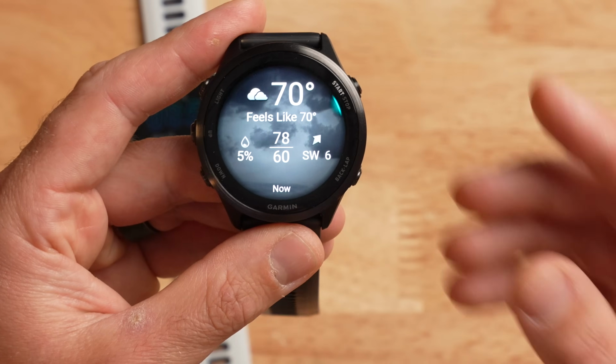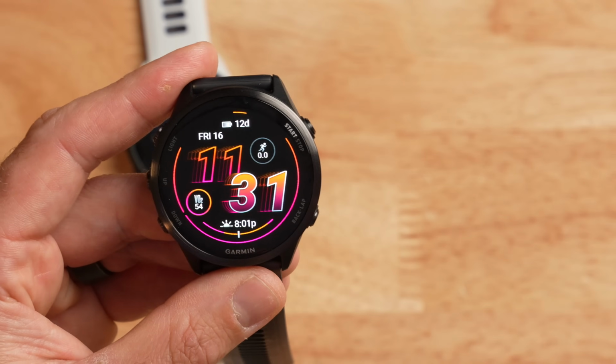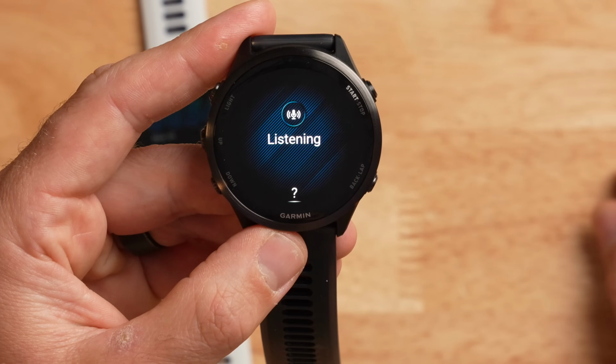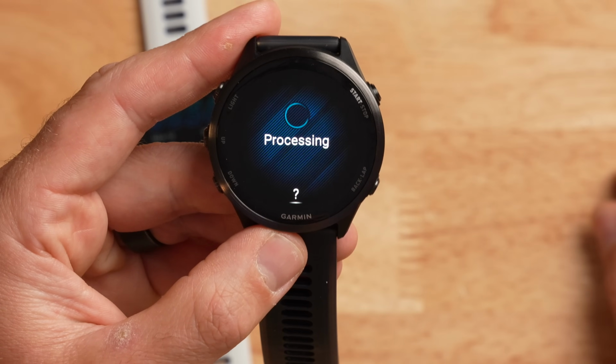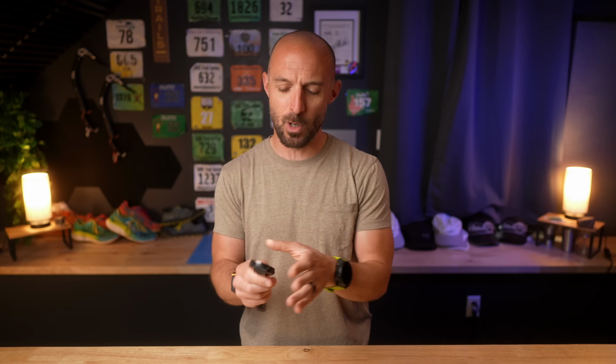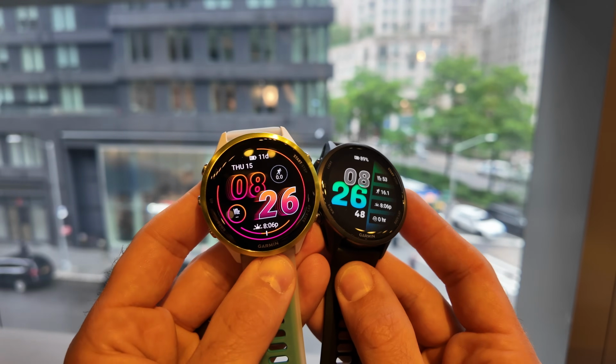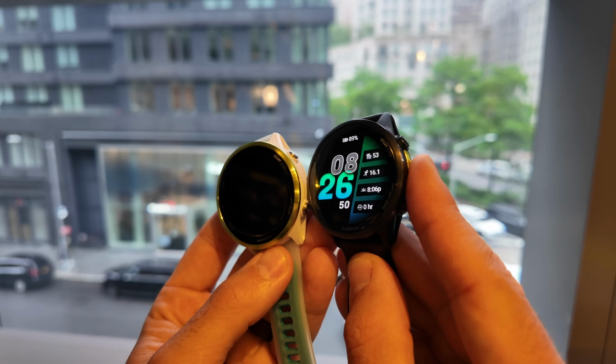Now you can use the offline voice commands for a variety of things. You can start the flashlight and use the screen as a flashlight. You can start an activity, for example, start a run. And you can take and make phone calls directly on your watch without interacting with your phone. Now keep in mind, these watches are not LTE or cellular enabled, so you will need your phone nearby connected via Bluetooth to make that all work.